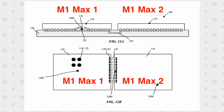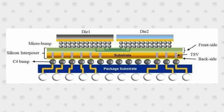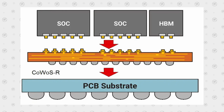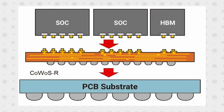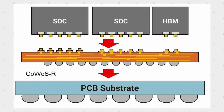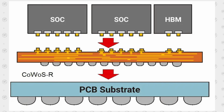from the side. And the best part about the silicon interposer is that it can actually be used for routing memory channels, as you can see in this image of the interposer sitting between the PCB substrate, which is the motherboard, and the multiple chips, with 5 layers of interposer visible in the center.